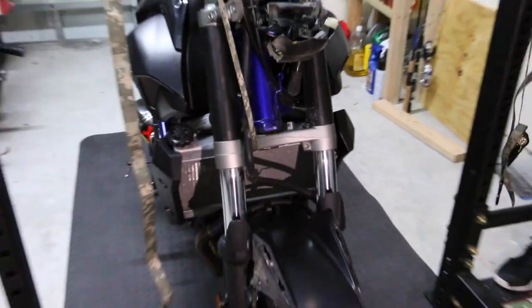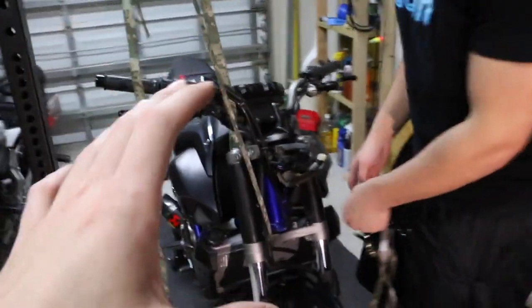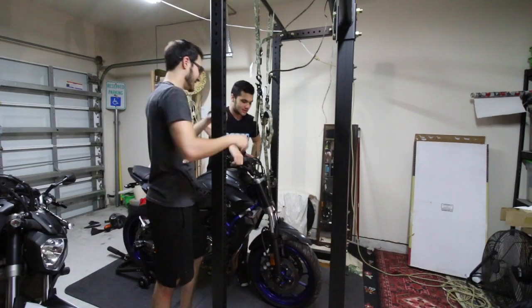So we got the front headlight off, the brake lines removed, but from here everything is good and ready to go. We think we're gonna go like a ratchet strap like this and go all the way up. So I think this is gonna be our plan. We have to do two ratchet straps and go ahead and lift up from here and then two on this side as well. So we're gonna do that and see how it goes. I'm gonna set the camera down and hope for the best. Fingers crossed.